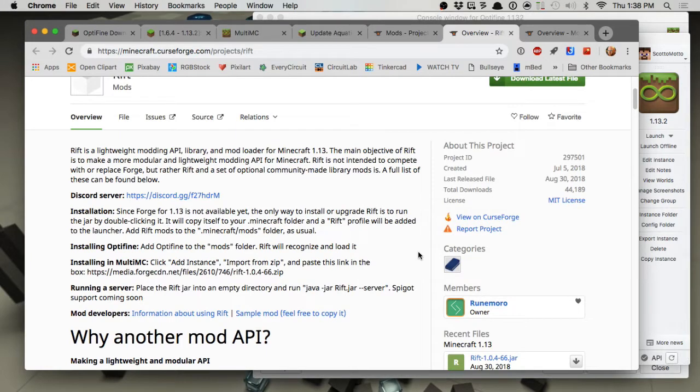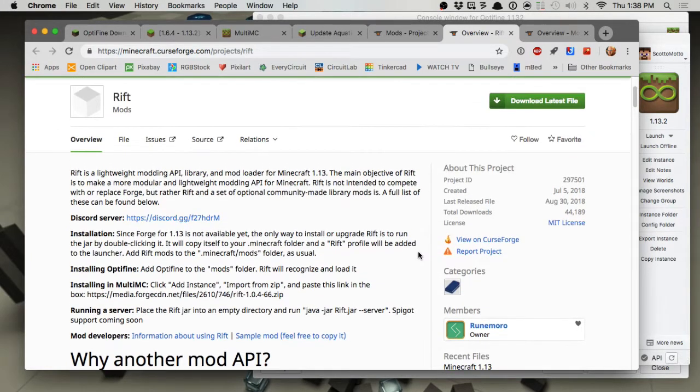But we'll go ahead and go in 1.13 right now, because Optifine was released today for version 1.13, the actual release version. Okay, so here's some instructions. Installing Optifine with Rift is very easy. It's much easier than the standard install in 1.13.2 in MultiMC, where you have to edit some JSON files. I do have a video on that, which hopefully makes it as easy as possible, and I will link to that in the description as well.